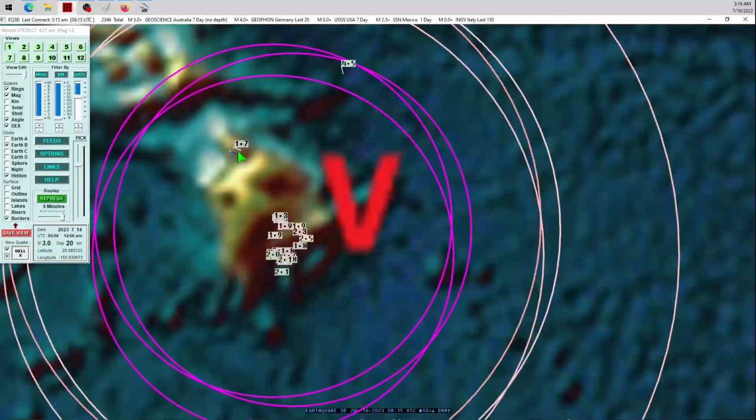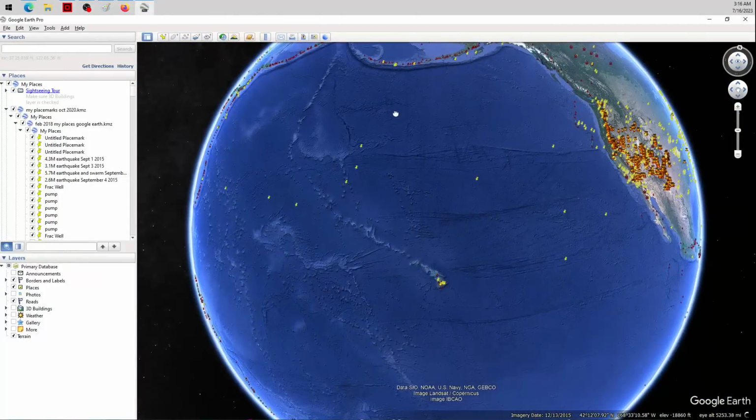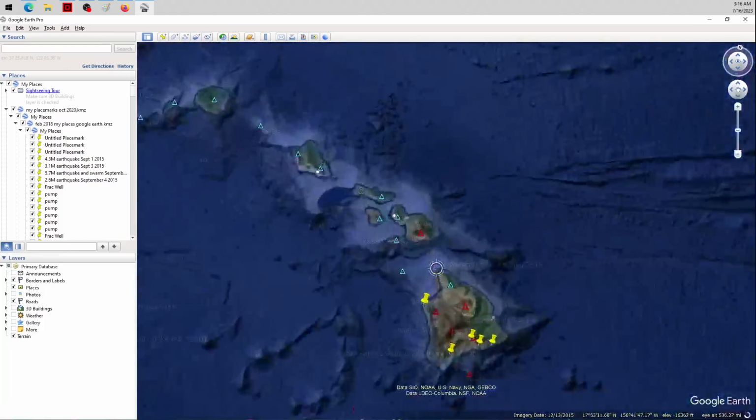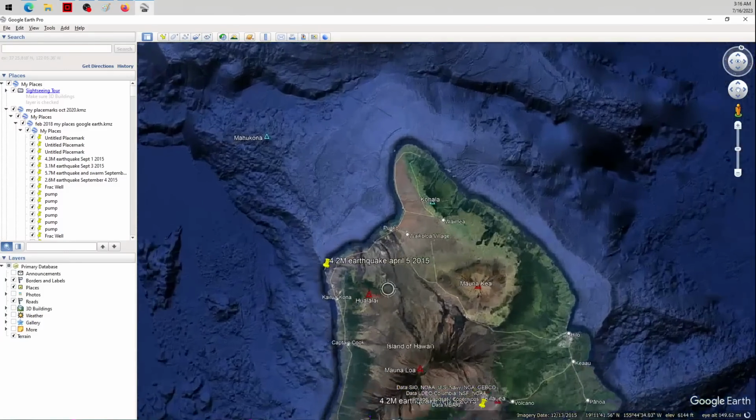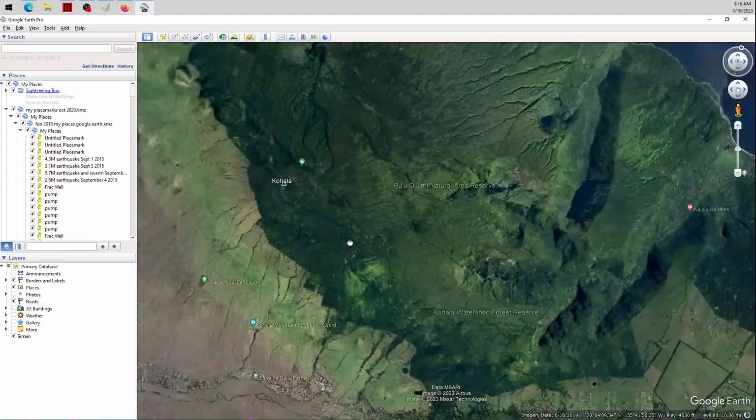Yeah. So, all the way up here to the north, is that Hualalai? Is that the name of the place? Hold on. Dang, I did this last time, too. I couldn't remember the one on the north side. What is this place? Kohala. Here's Hualalai. There's Kohala. I hardly ever have to talk about this place.